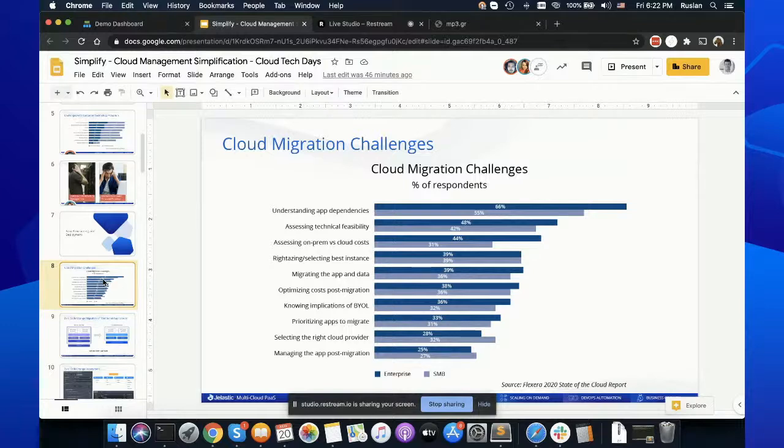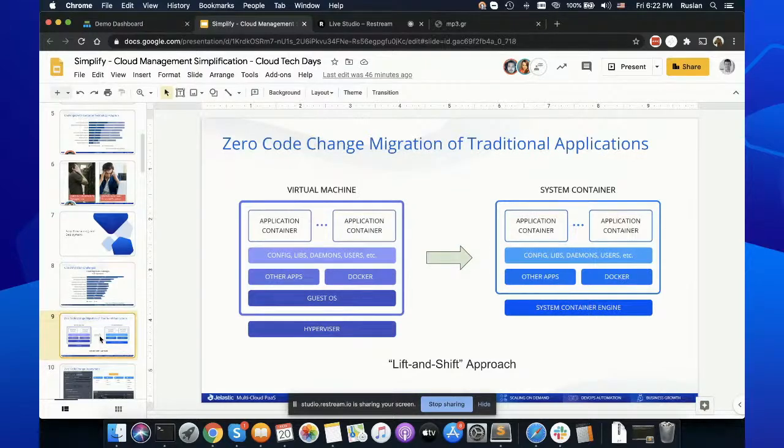For example, application containers advise you to place each independent stack into a separate container, so you have better flexibility and better scaling. But there is another approach, where system containers can help you, for example, at the initial stage, to do some kind of transition with a lift and shift approach. So you take everything as it was in the virtual machine and you migrate it to a container. And then you can enjoy scalability and efficiency, as we discussed during the last two sessions.